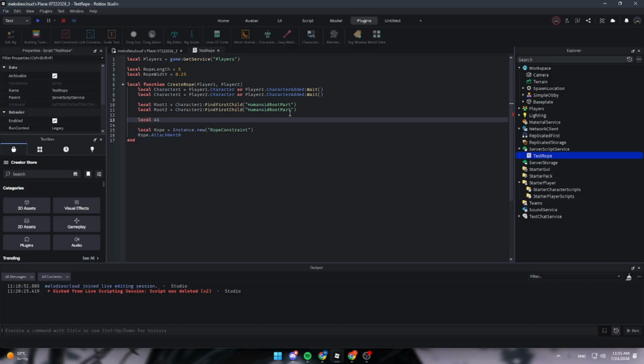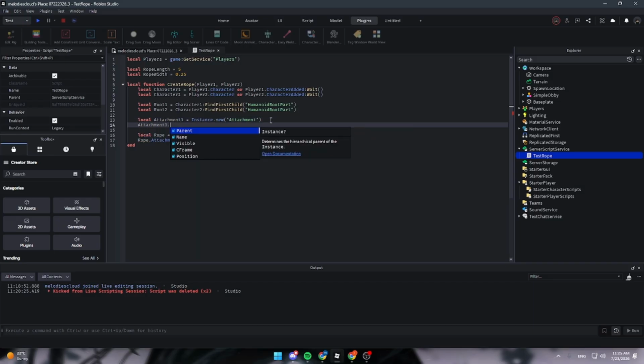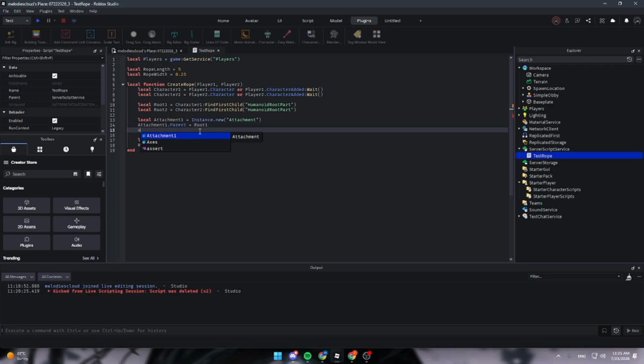So attachment 1 will be in the first character. So Instance.new attachment, the parent equals root 1, attachment 1 visible equals true, attachment 1 enabled or something like that.